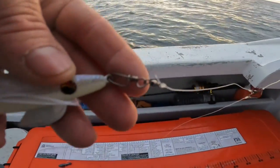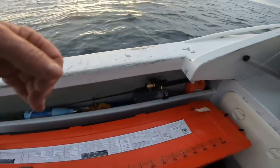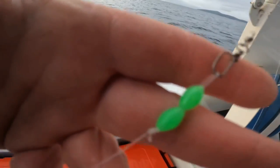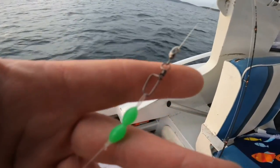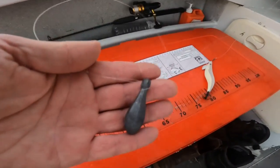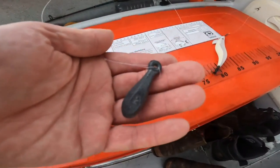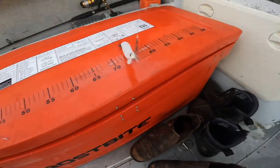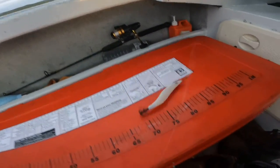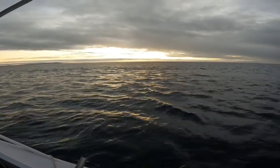Got a little clip at the front of his nose, just something to change the colours if necessary. Bakes reckons it probably won't be necessary, so I've got a couple of lumo beads, mainly because I can't see when my gear's coming up. I'm getting a bit old, eyes are a bit frail. Then down to a little number two bank sinker, and about a metre between the sinker and the jig. Bakes has got exactly the same setup. A couple of rods and we'll see how we go. So, morning's looking dandy.